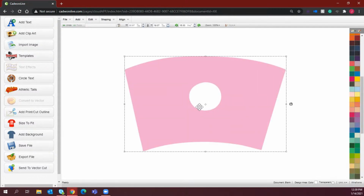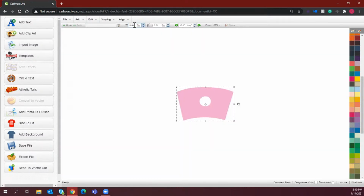But anyway, there are specific dimensions for this template. As I imported this, because it was a large image, it imported as 30.9 inches in width and 19 inches in height. That is definitely too big. We need to make sure that we are cutting it at the accurate dimensions so that it wraps around our tumbler. Once you measure this all out, the dimensions are actually 9.2 for the width, and my height would need to be 6.72.